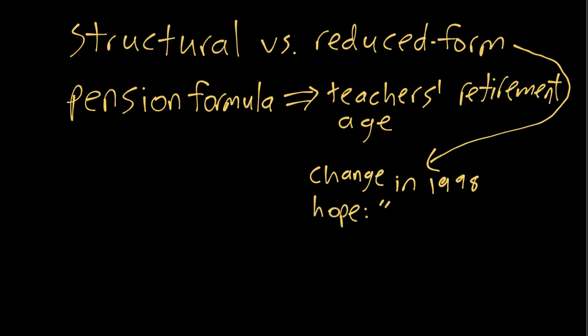So they're hoping that you get this comparison that's not literally randomized. They didn't have a lottery where they gave certain teachers one pension and other teachers another, but you're hoping it's as good as randomized and then you can compare the groups accordingly.